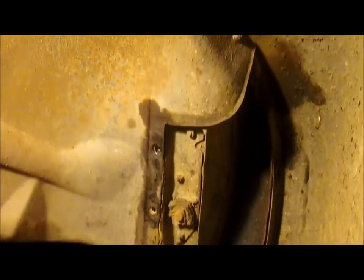The other side's the exact same way, so I'm not going to bore you with getting those bolts off, because it's the same thing. Yeah, exact same thing, just about. So I'll get them off, then I'll show you underneath the radiator. There's two bolts there. And then we'll come up top and do some more. So I'll let you know.